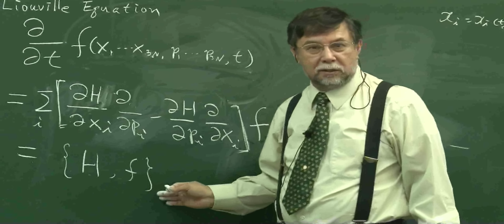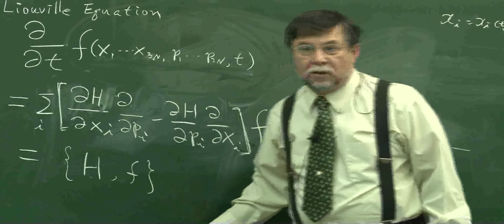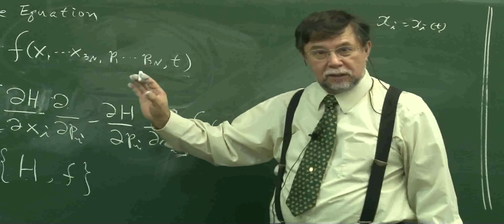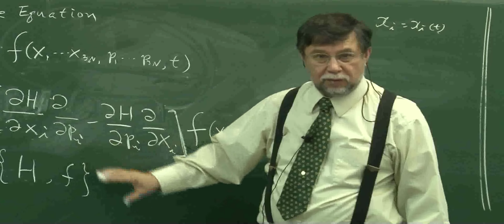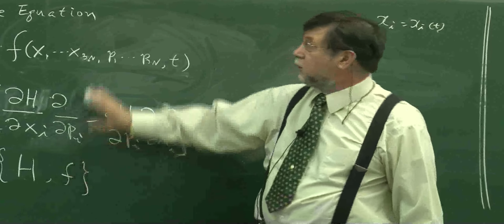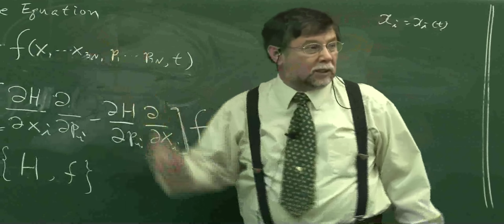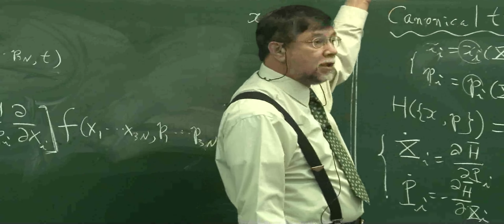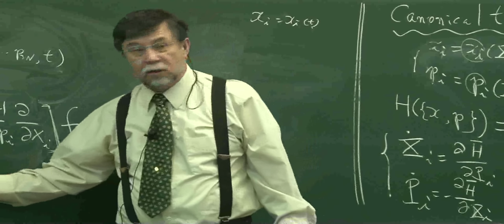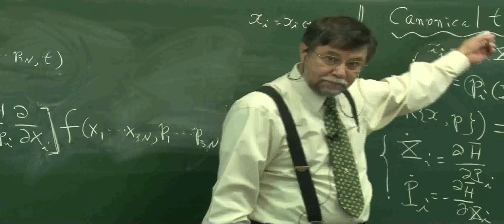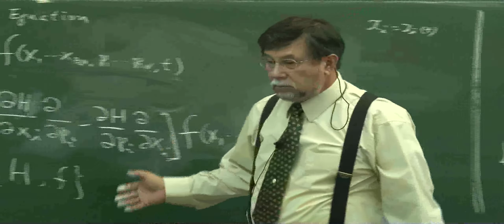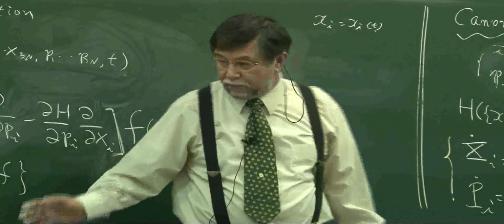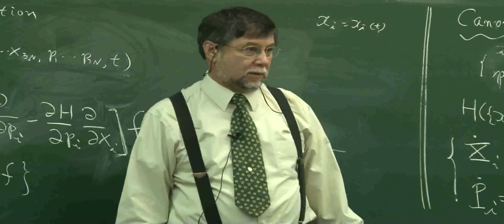Poisson bracket. So, therefore, when we talk about the dynamics, there are two views. One, using Poisson bracket, we write the Liouville equation. Another is you write the Hamilton equation of motion, and then you ask the evolution of the function, the trajectory. Now, both are fundamental, especially when you go to quantum mechanics.